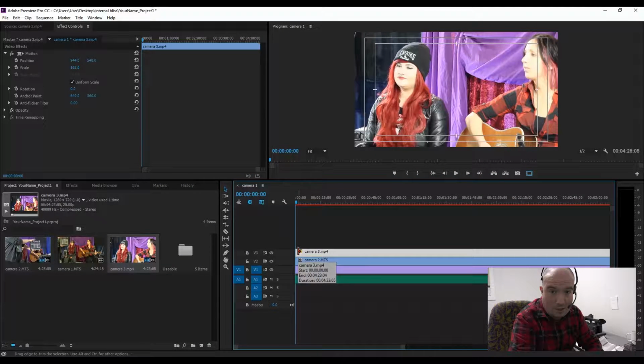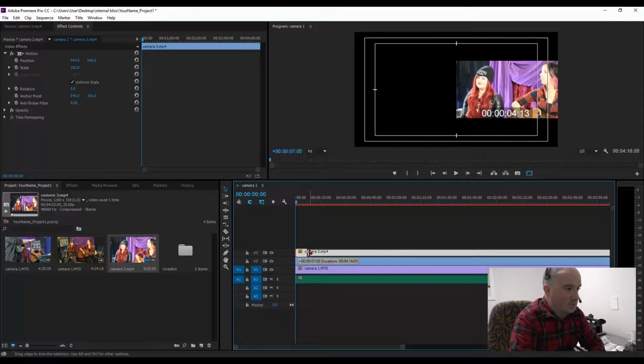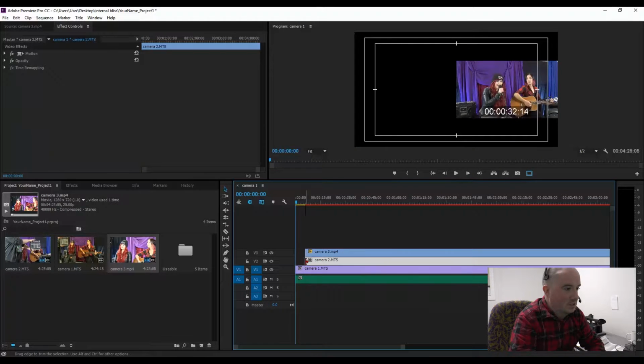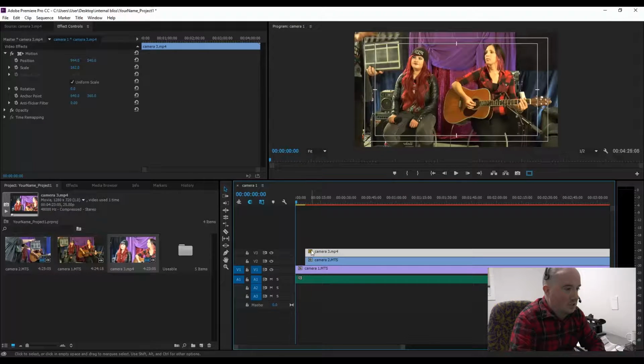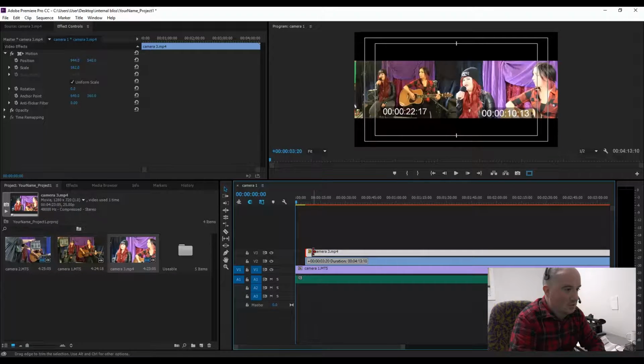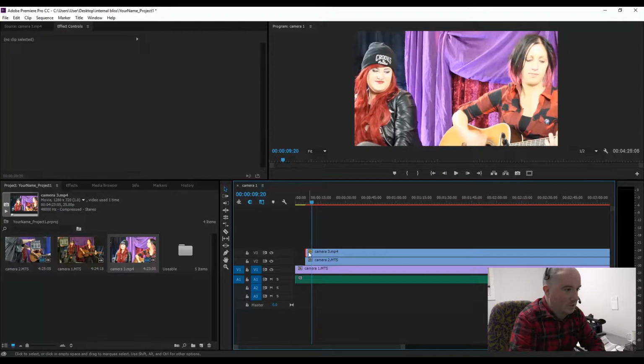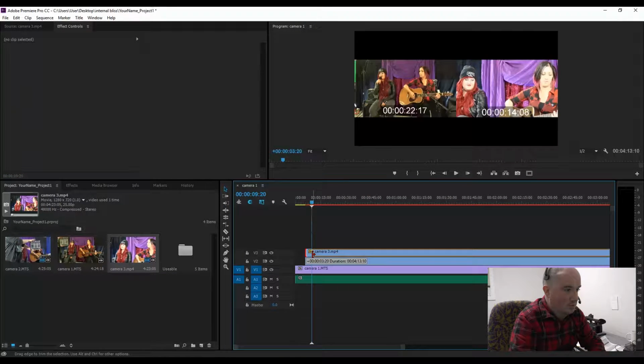Now we are going to start editing the footage. I've got everything synced up, and we're going to edit between the three cameras. You basically choose which camera you want. I'm going to start with camera 1. I haven't moved these cameras out of sync, I've just shuffled them across using the scrubber tool.